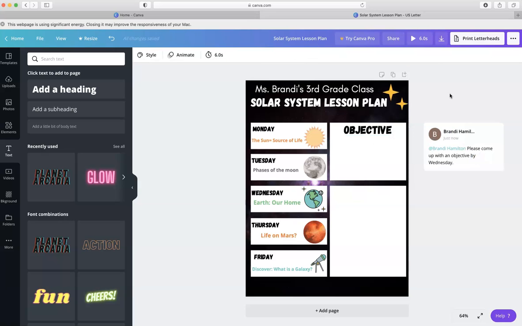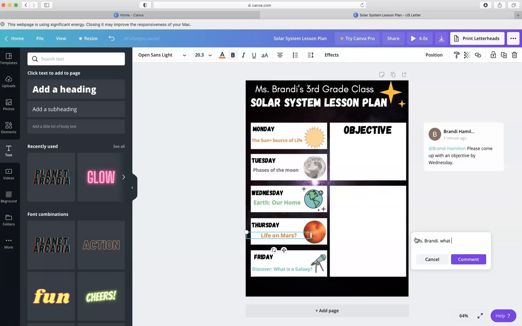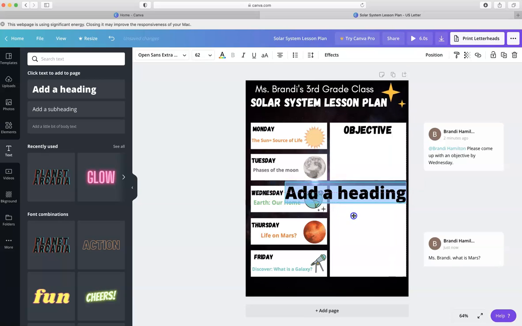You can also have your students add comments or notes if you're sending it out virtually. This is really helpful for your students to ask questions, for you to get feedback from other teachers, or feedback or questions from parents. The last thing I'm going to add is a notes section.